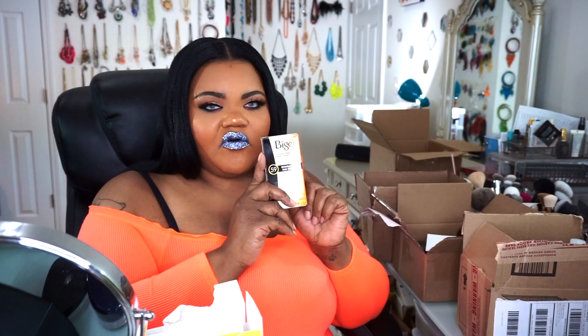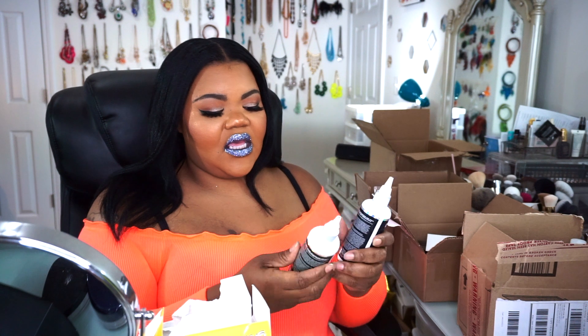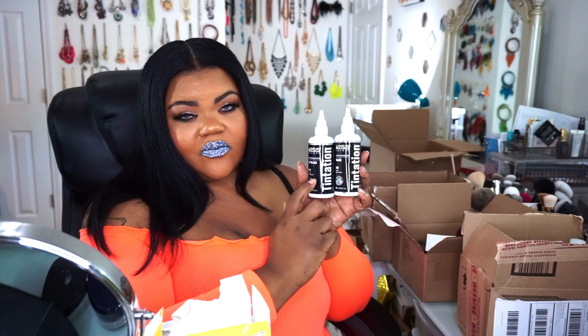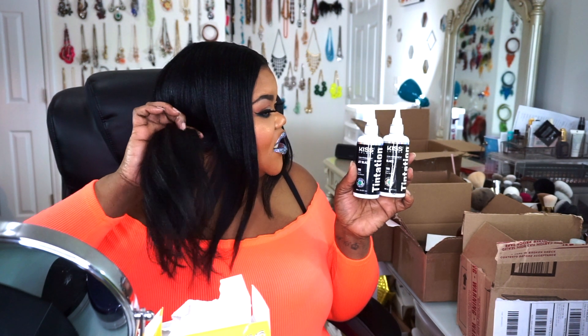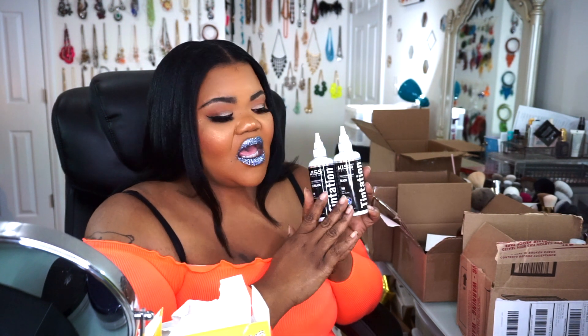I permanently color my hair once a year and I always use the Oriental Black shade. I use three or four of these when I color my hair. I switched over to the Kiss colors — the Kiss Temptation. I use the black Kiss in the back and the whole front section, and Jet Black for the crown and front. I love the color and the fact that when washing my hair, I'm not getting black residue on my hands.